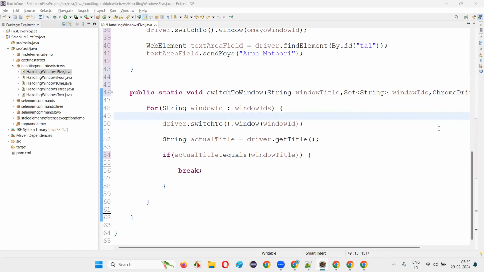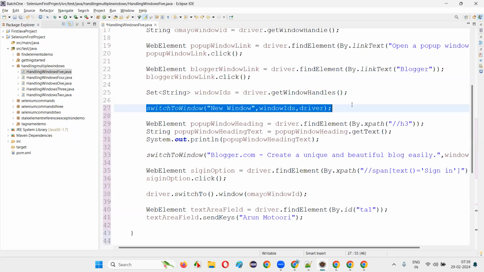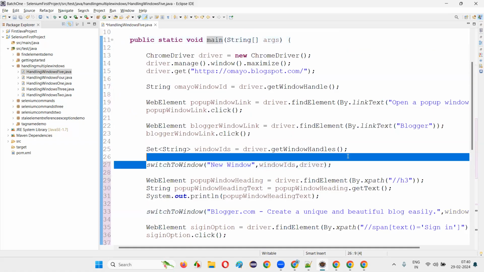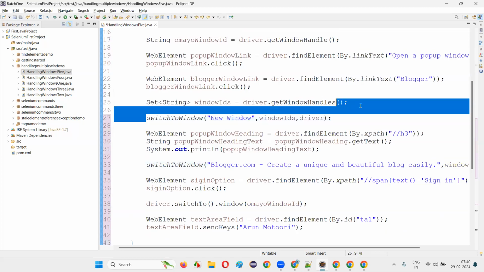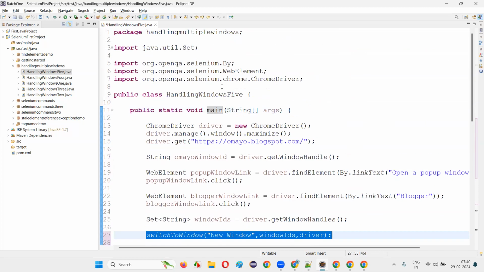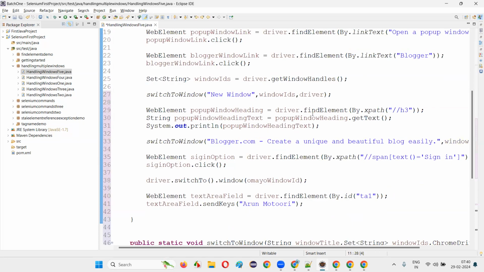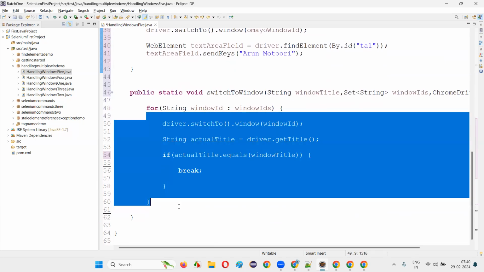So these string and set string, we need to pass in the main method, and again we need to use this in various methods. It's not only the main method. From a method, you may want to call another method, right? From there, in the method calling statement, you have to pass them. This method calling statement may be in a main method or a non-main method also. Doesn't matter.